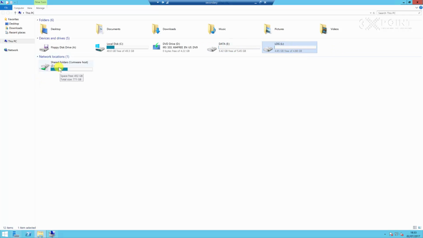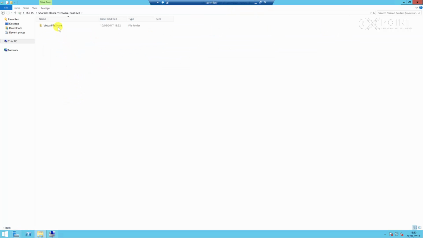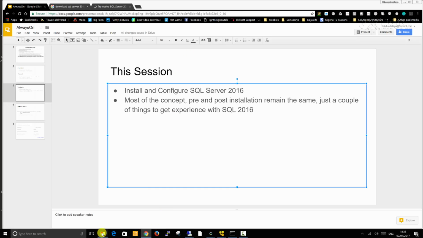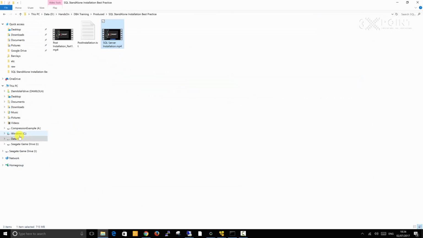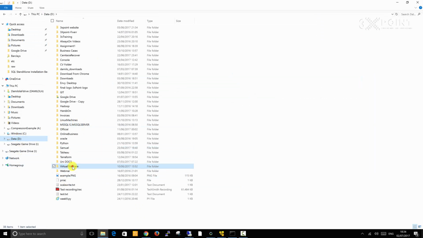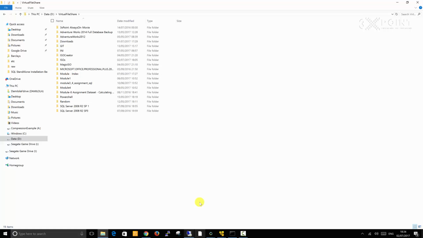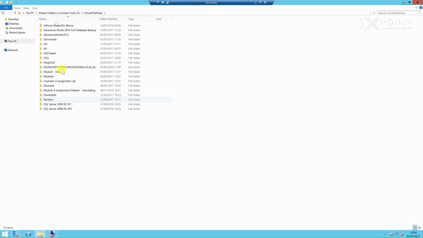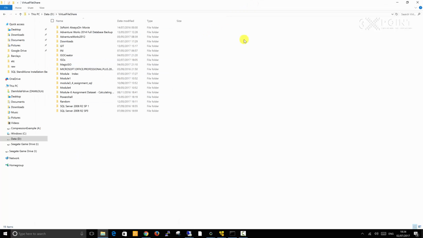So you should do that, and of course make sure you've mapped your network so you can have access to the files on the host computer. So this is my virtual file share, which enables me to have this. As you can see on my main computer, let me just show you. So this is the virtual file share on my main computer. So you can see all these folders that are here. Basically I just want to have access to that from my secondary. So these are things that you already know, just a way of recapping the whole thing.